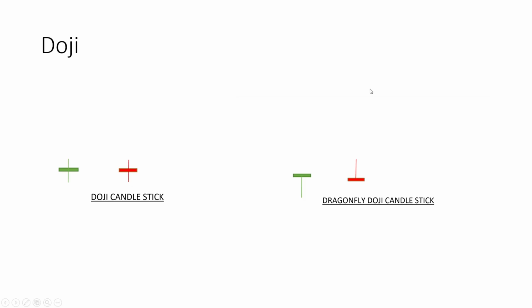For a doji candlestick, let me say the market has been buying, and it becomes weak at this point. You see the market just opens and gives something like a plus, showing that the opening price and the closing price are at the same point. The buying strength is totally weak. We should be looking for a sell. That's what a doji candlestick is telling us, that the buying strength of this market is totally weak. We should be looking for a selling trend. So after seeing a doji candlestick, know that the trend is weak and this market is about to reverse, and you should be ready to take your next step.